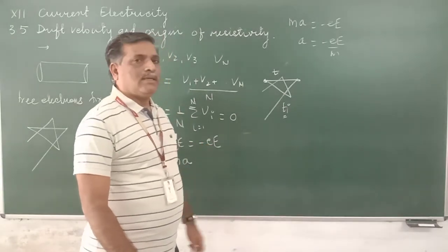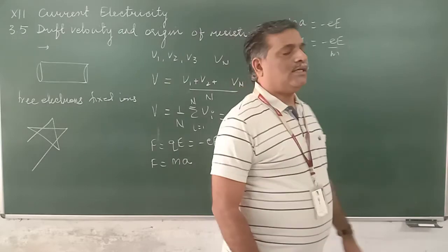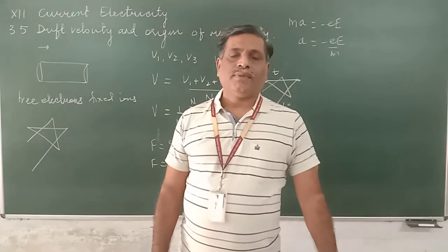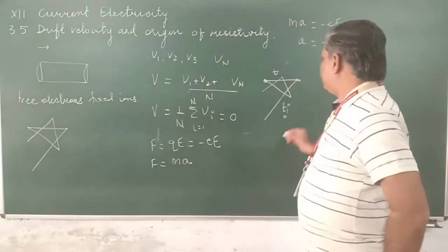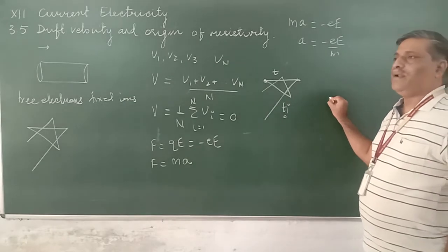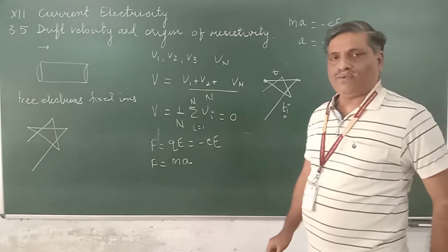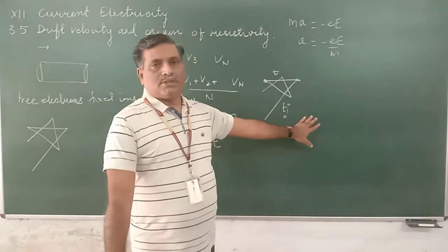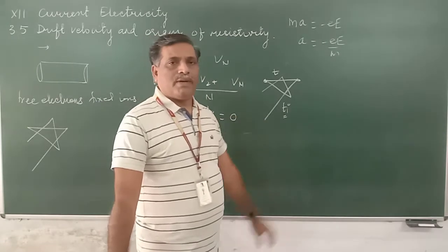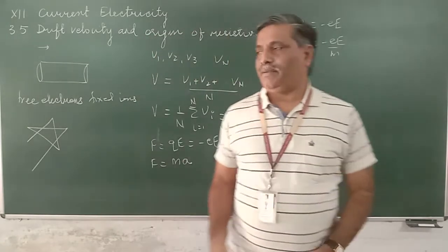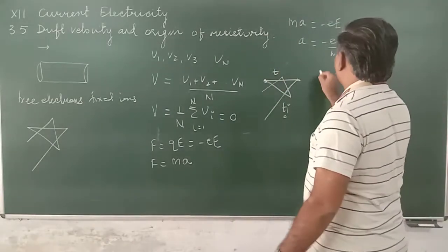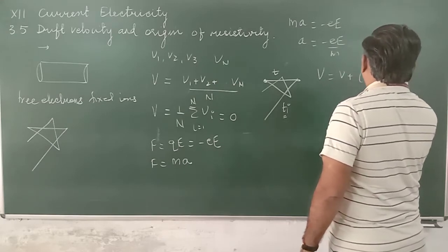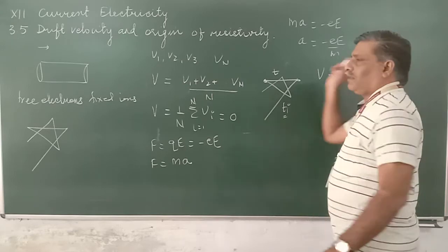Now this is ti, but then we can go for relaxation time also. Relaxation time, tau, is the average time after last collision for n number of electrons. Once again I define: relaxation time is the average time after last collision for n number of electrons. Now, naturally, when it is accelerated, the acceleration is minus eE by m, and this is ti for one electron.